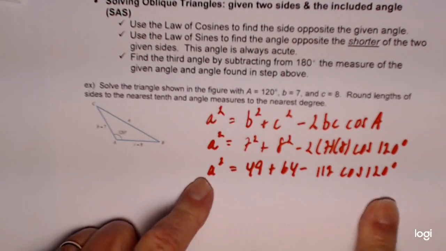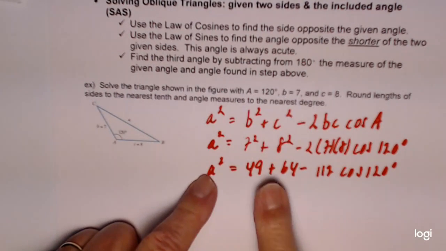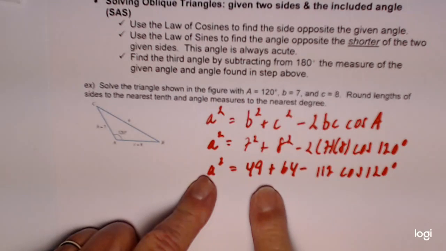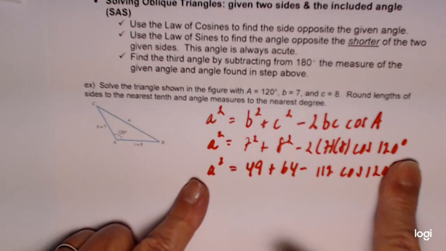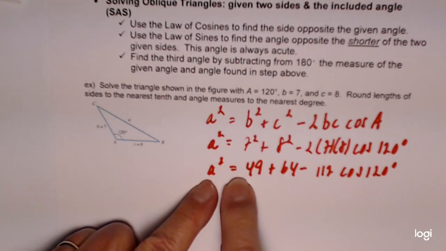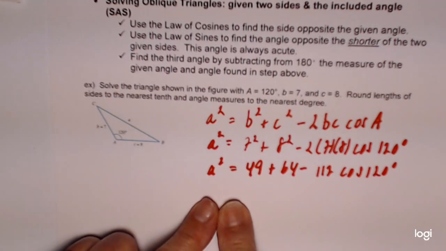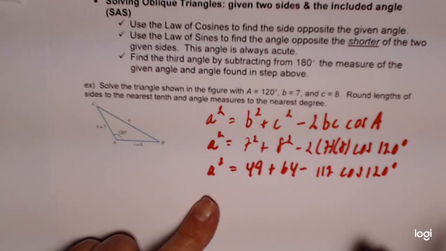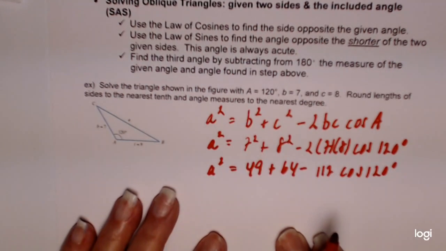I'm doing these calculations, showing you in a couple of steps so you can follow along. When you do these, you might want to put all of this on your calculator at once. That's fine. Be careful how you enter it. And I highly suggest, rather than just sitting there watching me do this, grab your calculators now and do this calculation yourself to make sure that you get the numbers the way you should, that your order of operations are good.